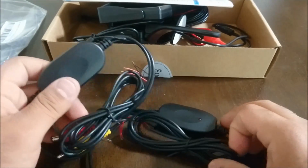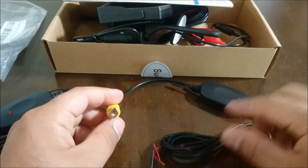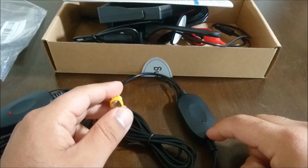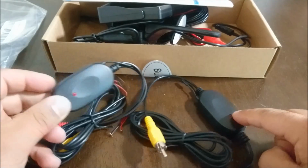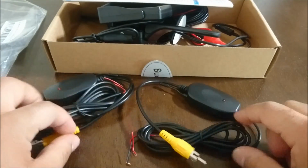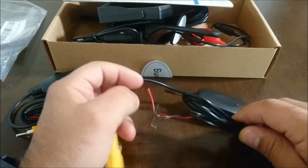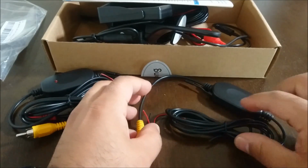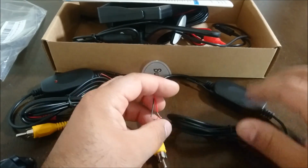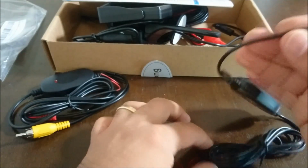Now, here's the transmitter, and again, this is pretty simple stuff. This is going to transmit the signal, and this is going to receive the signal, and vice versa. So basically what you need to do is hook this up to power so that it has power for the actual transmitter to work.